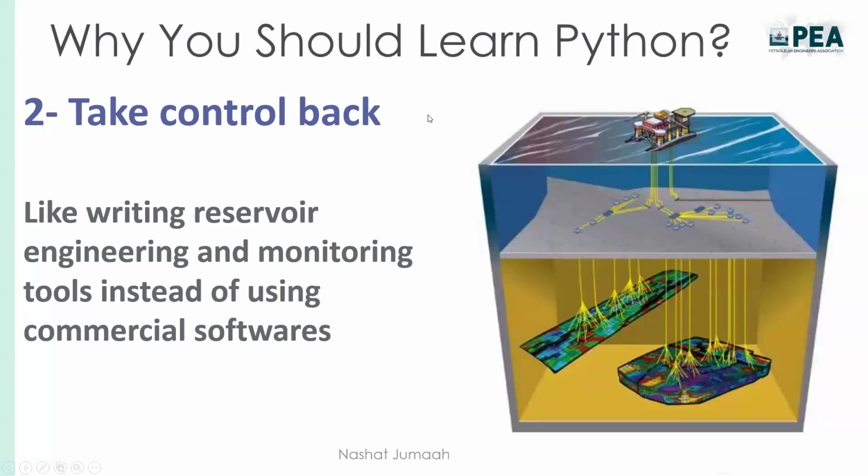You can take control back by using Python. Back in the 90s, the commercial software was booming, so some of the freedom of the users was already taken by this software. But now Python is back. So programming is back again, and now programming is better than it used to be 20 or 30 years ago, because now it's easier, it's more powerful, and the best thing, it integrates with the solutions and the workflows that we already have.